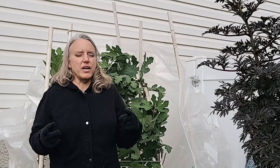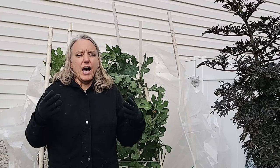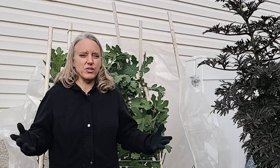One other thing I wanted to say for those who are inexperienced like I was: definitely wear long sleeves and gloves. The sap on the fig trees is very caustic and you will itch like you've never itched before. Some people actually even get welts if they get the sap on them. With all of the work on the fig tree that you're going to be doing to protect it, you're definitely going to be getting sap on yourself. So wear protection so you don't have any bare skin showing.